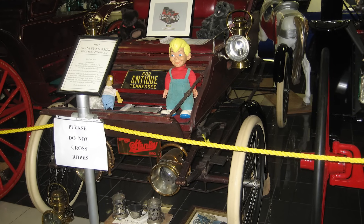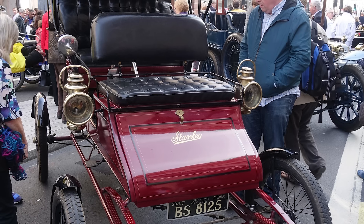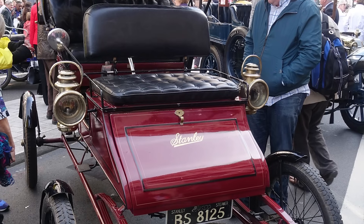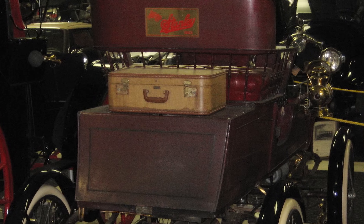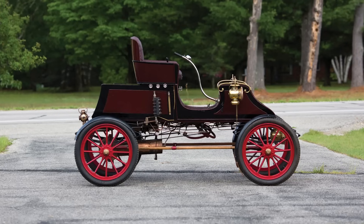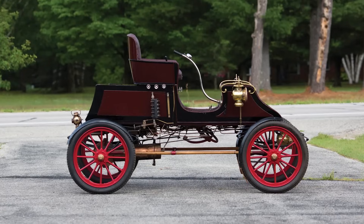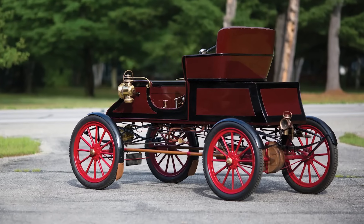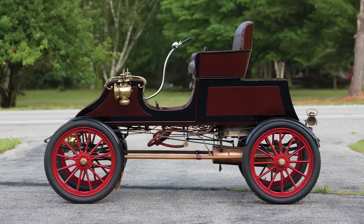Now let's talk numbers. Back in 1903, a Model C would have cost you between $695 and $725 — roughly $25,100 to $26,200 in today's money, basically the cost of a modern compact car with fewer horses and a lot more steam whistles. As for modern collectors, the highest known auction price for a Model C hit $61,093, but most sales hover lower — like a 2017 RM Sotheby's auction where one went for $55,000. The Model C's body style varied: some came with a spindle back, others a panel seat, and all of them looked like they were built by a furniture maker who'd once seen a race.